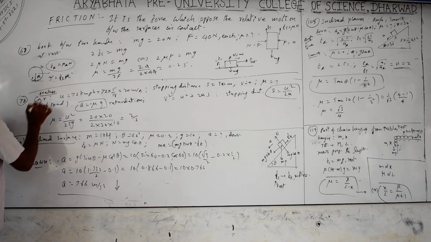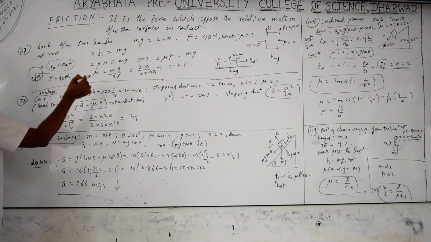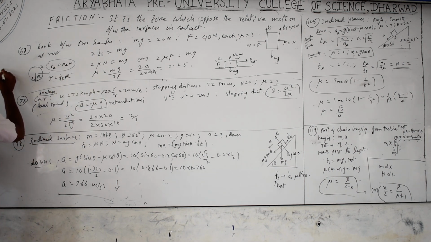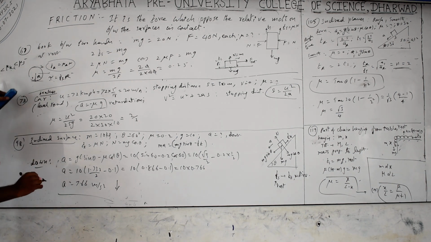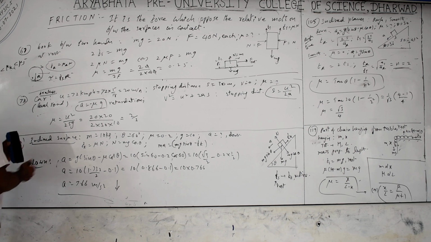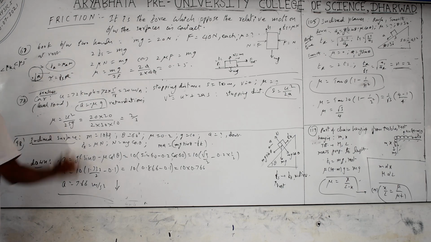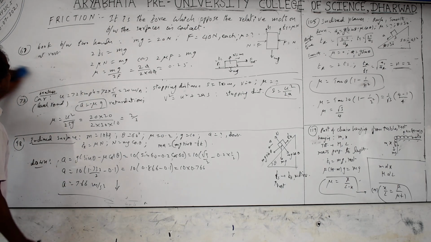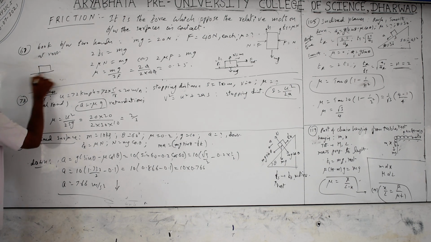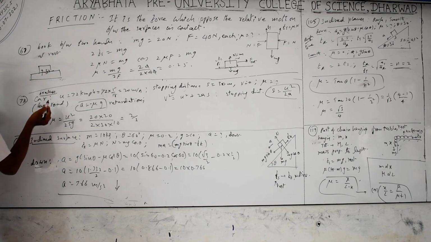This rolling friction is for circular objects, and rolling friction is less than static friction and kinetic friction. So mu r is less than mu k, kinetic or sliding, which is less than mu s. Static friction is the maximum, kinetic friction is less than the limiting friction, and rolling friction is less still. The coefficients do not depend on the weight, because the frictional force equals mu into the normal reaction, which is mg. Mu is constant for the nature of the materials and depends on the roughness. If you make the surfaces smooth, the roughness decreases, but if perfectly smooth surfaces are in contact, adhesive force takes place, the attraction between the molecules of these two surfaces, cohesive or adhesive depending on the type of the materials.